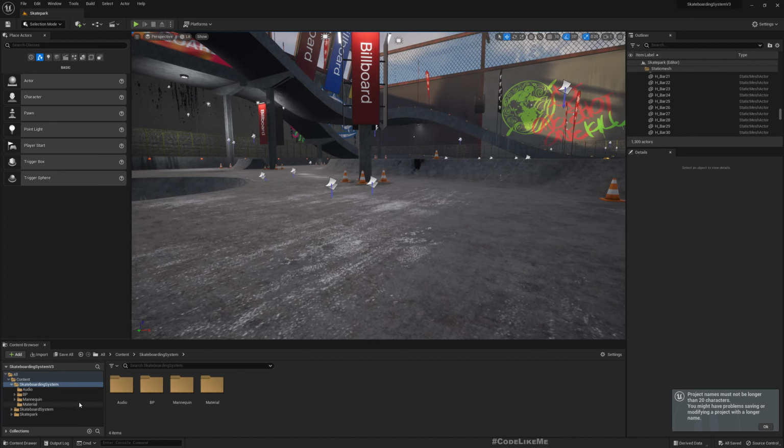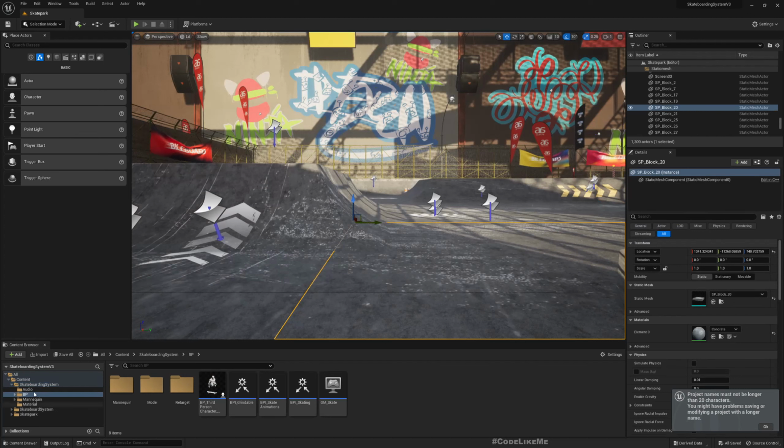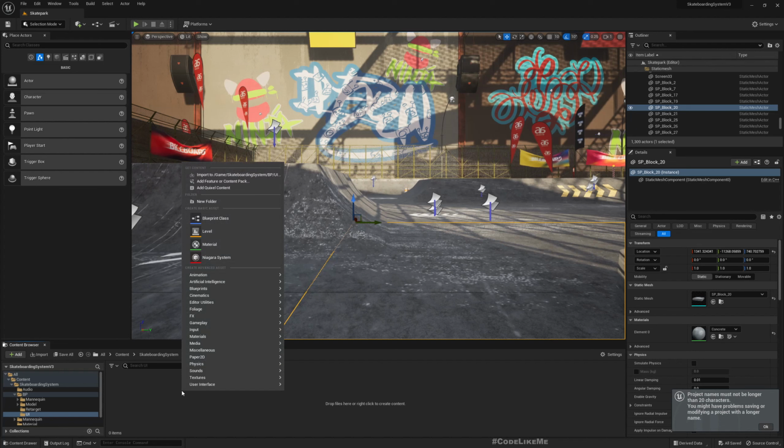Now first thing we need is UI. So here under VP I'll create a new folder, UI, and let's create a new UI widget.